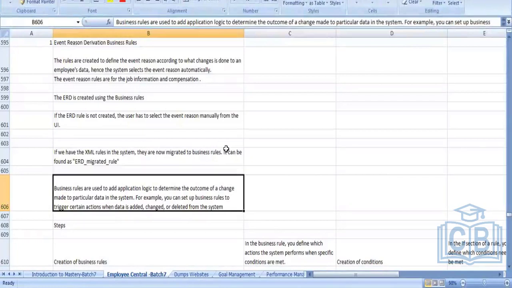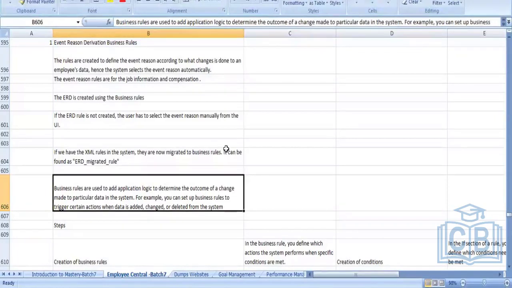Suppose, to justify my sentence, let's take a scenario where an end user is trying to change the employee's location or position, or any organization structure value, and when the end user clicks on save, the change should not save immediately.